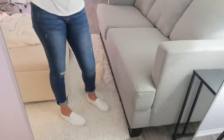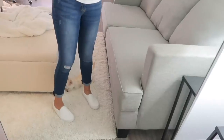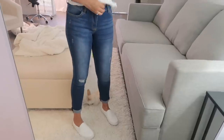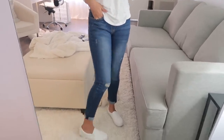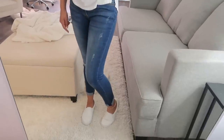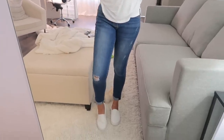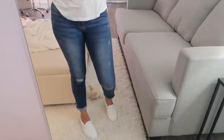So I just put on my little H&M slip-ons, and these are comfortable too. I think I got these in a size, let me see. These are a size 5 and they fit nicely. They don't feel loose at all. They're comfortable, stretchy. They have pockets as well. They're a little bit distressed right here at the knee, and a little bit on this side too. Perfect amount of distressing. I don't like them to be all open and all over the place, especially because after you wash them a few times, they get a little bit out of hand.